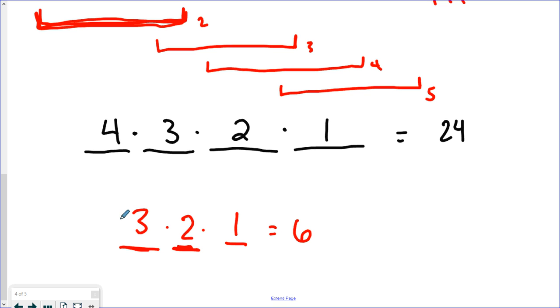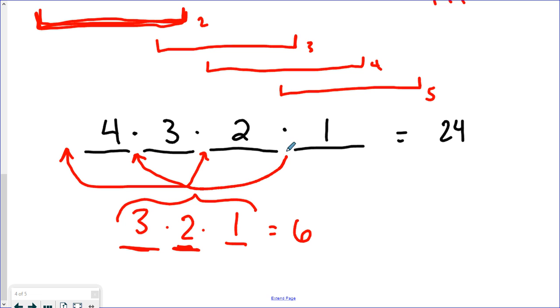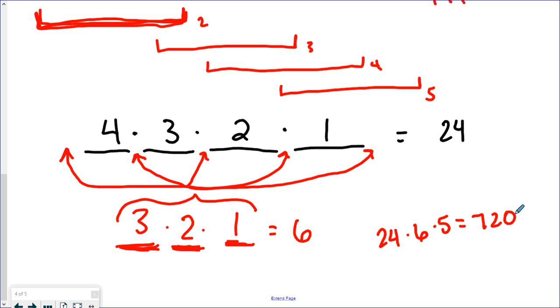And now we need to look at where our arrangement can fit. We can put our arrangement of our 3 red cars first. We can put it second. We can put it third. We can put it fourth. Or we can put it in the last position. So there are 5 places where these 3 red cars can fit within the arrangement of black cars. So we would have 24 times 6 times 5, which still gets us 720. So that's that tricky one.